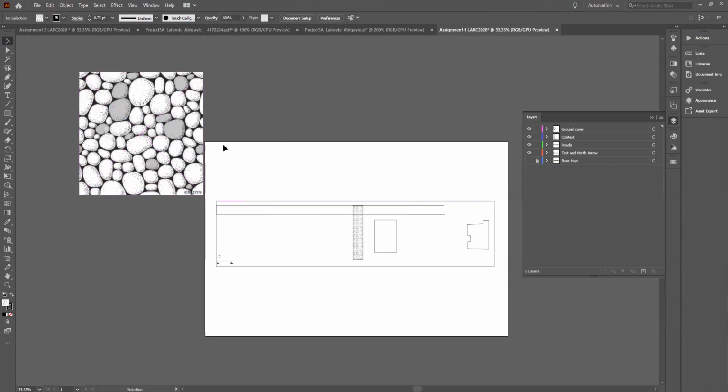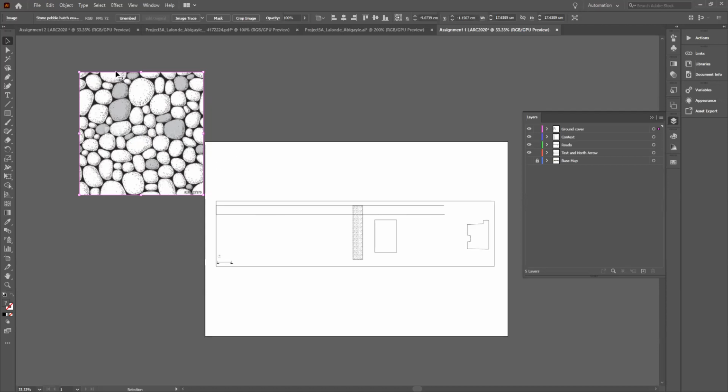Okay. So once you bring that in, there's another option that I use quite frequently, which is called image trace. Essentially what image trace does is it makes a JPEG image or a raster image into a vector, so then you can manipulate the line work of the drawing and turn it into essentially lines. It does save a lot of time, especially if you're adding hatches, for example, or trees or any kind of detail. So I'll show you how to do that.